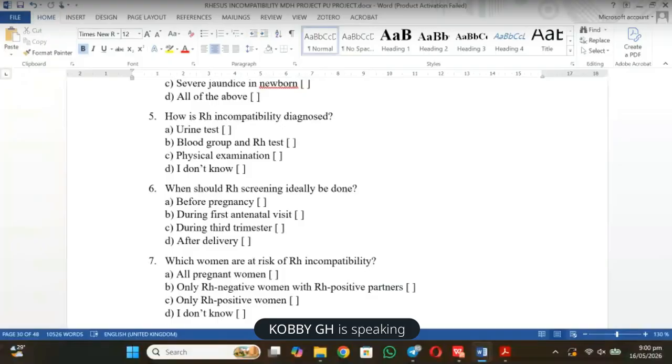Then you define what a structured interview guide is. You explain what an open-ended question means. Then you come and tell us the interview guide was structured into 5 sections. Section A consisted of demographic characteristics. Section B consisted of this. Section C consisted of that. Section D consisted of that. That's how we go. Is that okay? That's how we go.